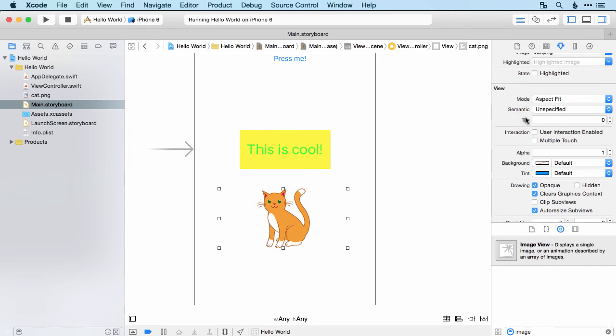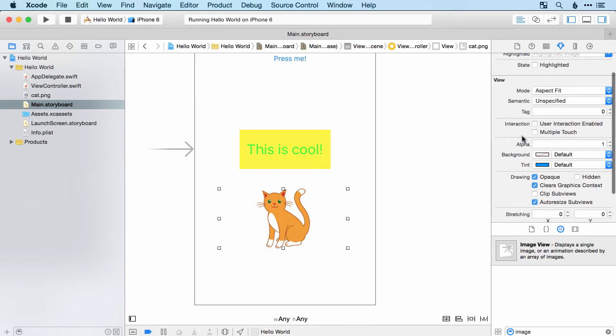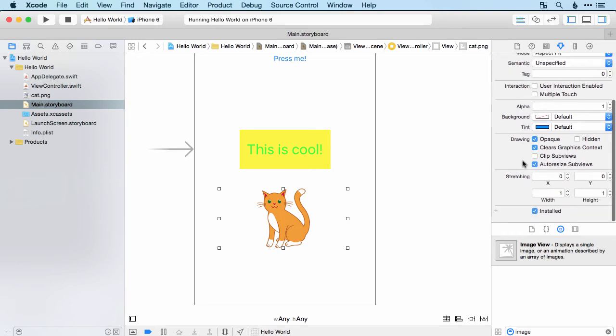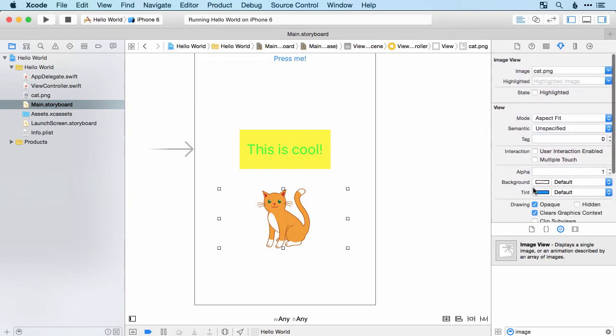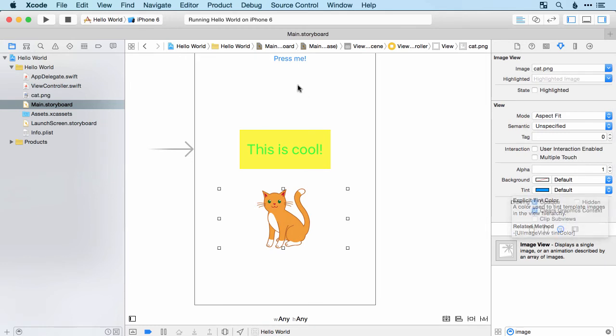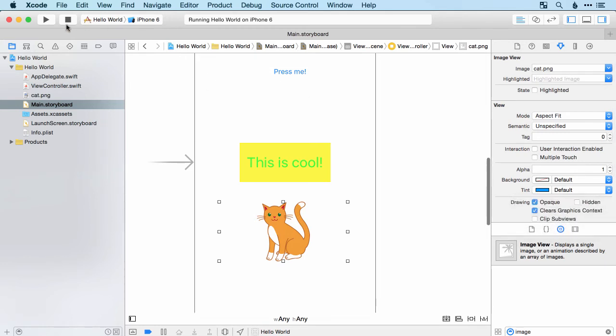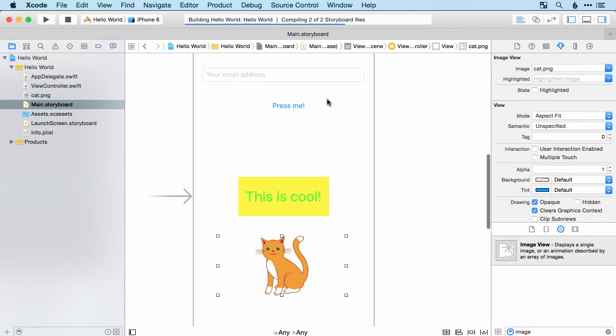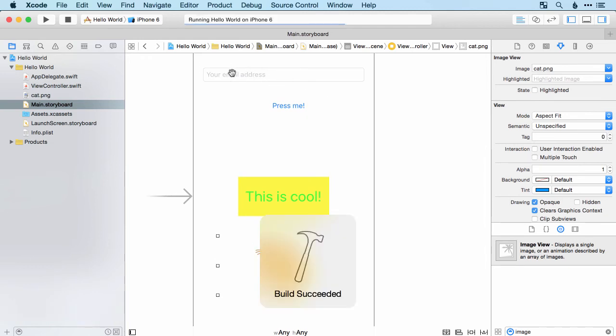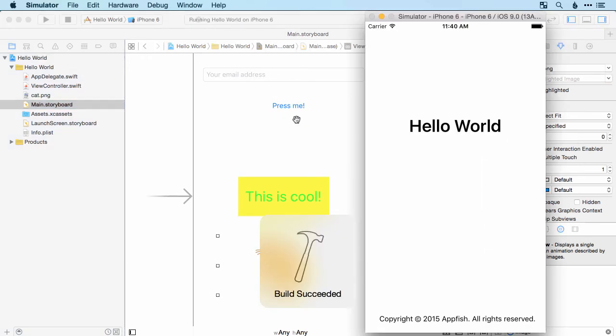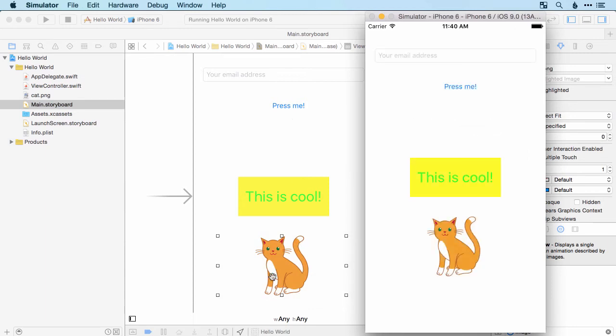So there we go. We've got things like tags, which we'll see later on, but we won't be using those now. And we've got our familiar alpha, background, etc. and some other bits and bobs, which we're not going to worry about for now. Okay, so that's it. We've added the ability of the user to add some text to the app. We've added a button, and we've added an image now to our app as well.